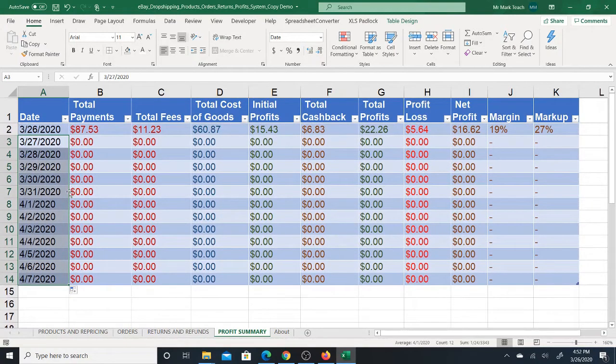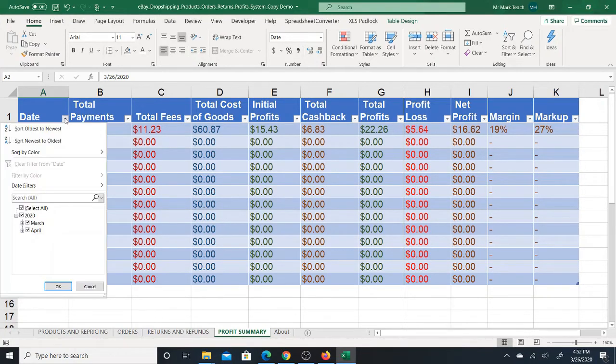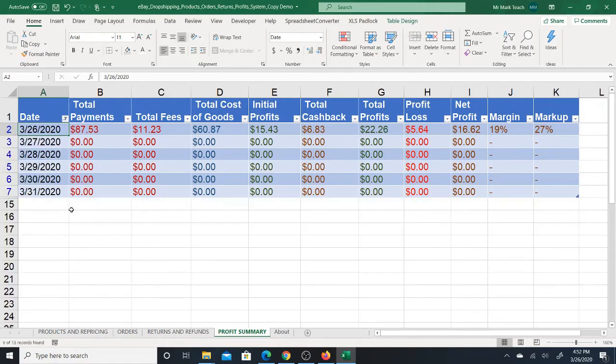This is what I do. Now, one other beautiful thing with this filter is you can take this, click the filter. I'm going to turn select all, which means turn everything on or everything off. I'm going to turn them all off. And then I'm going to select a particular month, March. Or I could select a particular year if I wanted to, right? But I'm just going to select a particular month, March. And there you have it. It will only show the March dates. Okay, and that will show your total profits for only those dates.